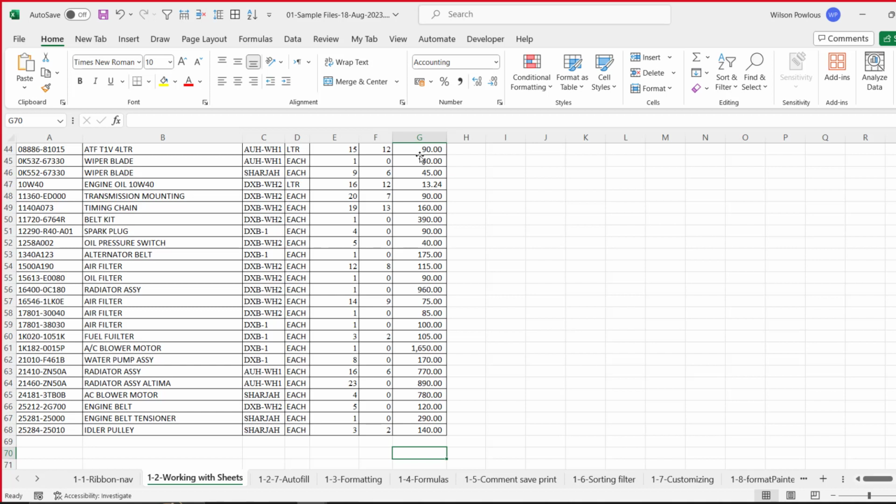Okay. Now, how to put the total? Now we know this is an amount column, right? We will put the total. How to put the total? Auto sum. Okay. Alt equals. We just learned what is the shortcut. Alt equals. Yeah, try it out. Which one works? Alt equals. Total of the column.